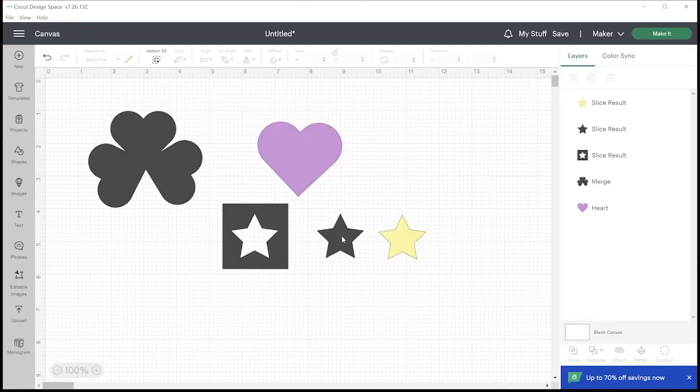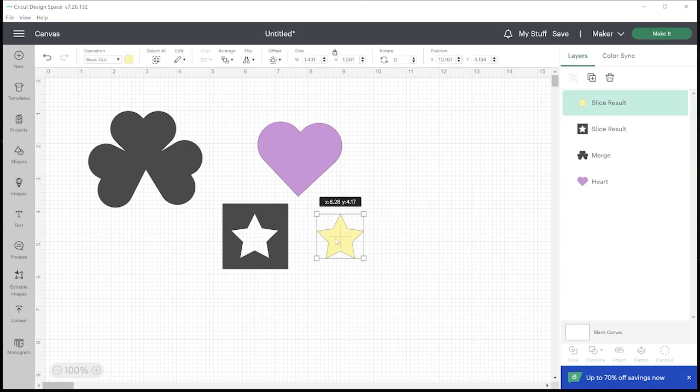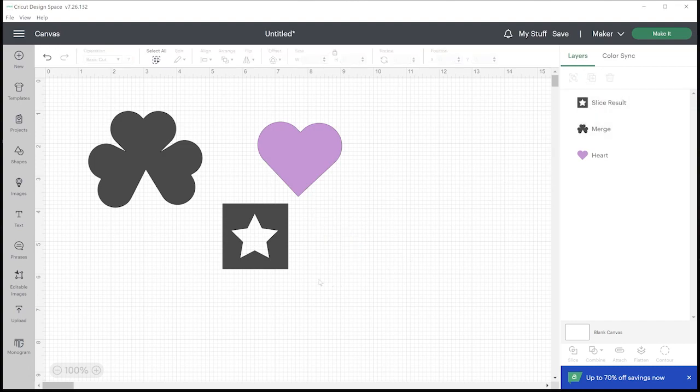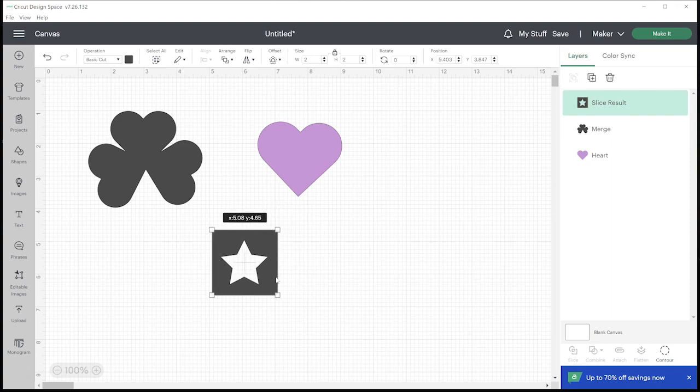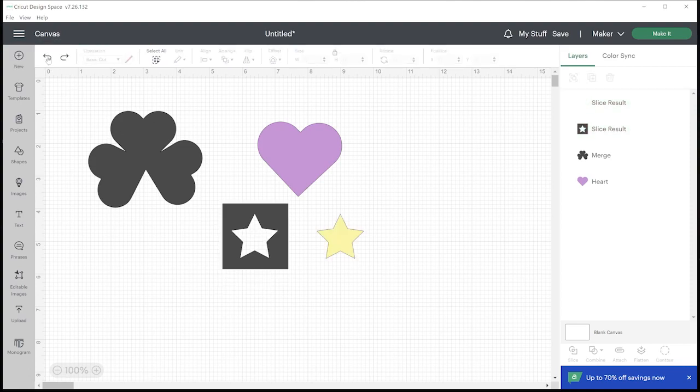So that's the big thing. If you don't want that, you can click on it and tell it to delete. Say you don't need your other star shape, you can delete that. So that's where you can cut it out, but then you have those extra things. And here again, it's not really something that's reversible, unless you want to go back and undo, but then it's undoing all of those steps in between.